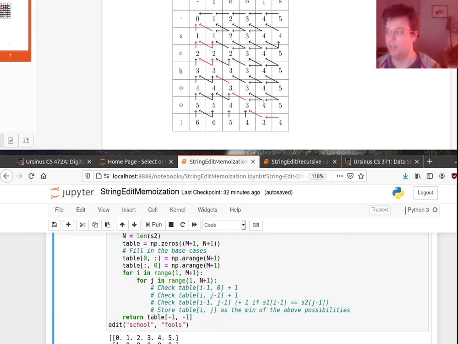There are a couple of ties, like moving from here to here. I tie if I look at the upper diagonal or if I look at the left. But there are a few ways of starting at the end and getting back to the beginning, and that tells you what the sequence was that realized this cost. There are a couple of sequences that tie, and you're going to enumerate those sequences in class on Monday. But for now, just finish this code and you'll be done with the module.